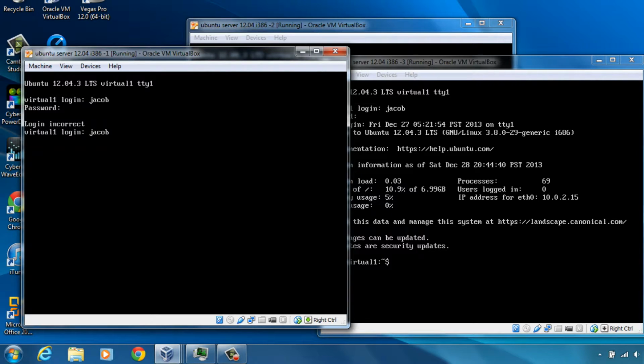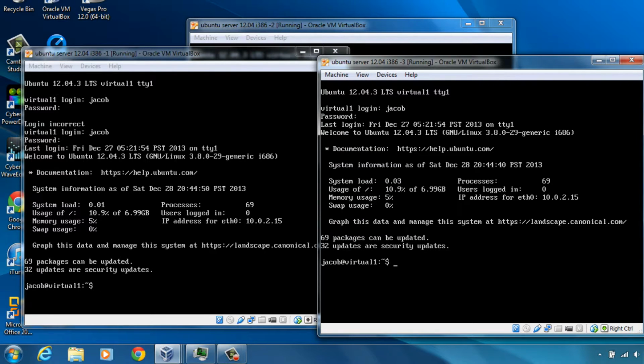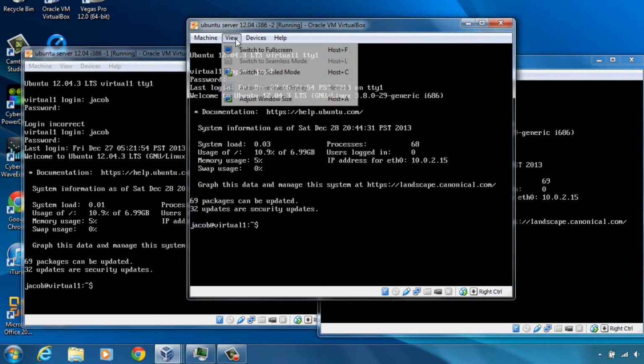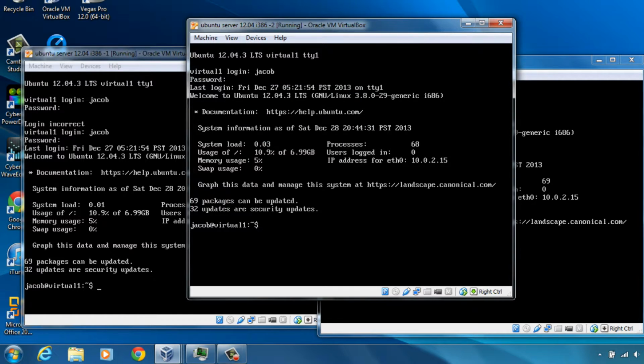Oops. And this is a new laptop, so I'm not used to the keyboard, so I make typos a lot. Anyways, we can see that they all have the exact same thing. These are literally clones of each other. 69 package updates, 32 security updates on each and every single one. They're exactly the same machine. There's no difference.